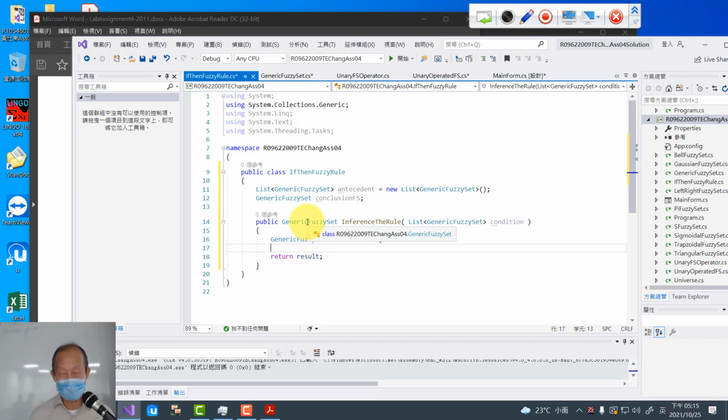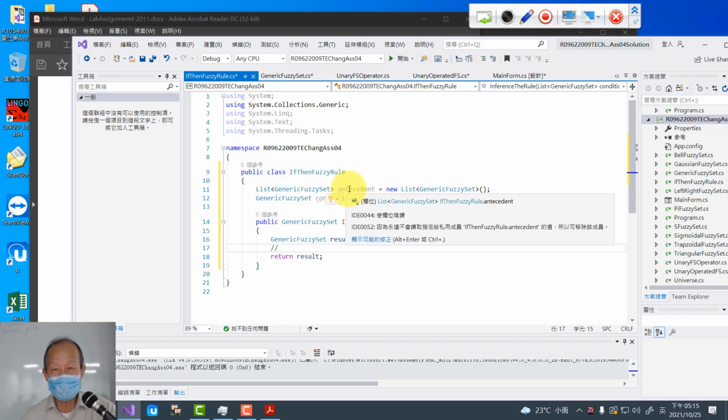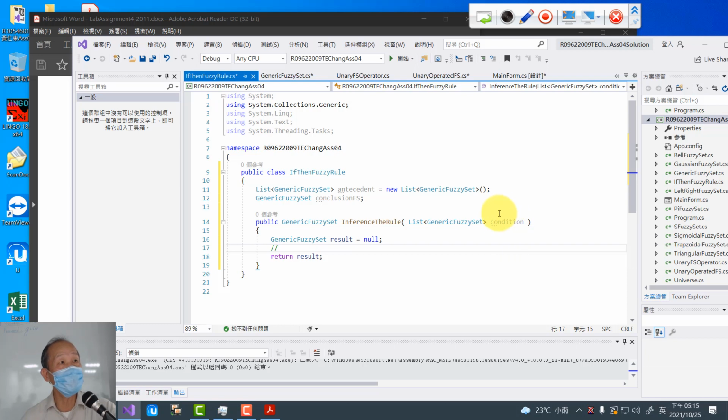So how can you do that? You need to do it by yourself. So look into the slide. Actually, what you need to do is that, well, antecedent, the number of antecedent, number of fuzzies should be exactly the same as the condition, right? So you use the antecedent 0, intersect with the condition 0, right? Intersect. So you use a binary operator, generate a binary operator, right? And then once you generate the intersection, you need to find the maximum degree. So finally you get the first antecedent firing strengths.